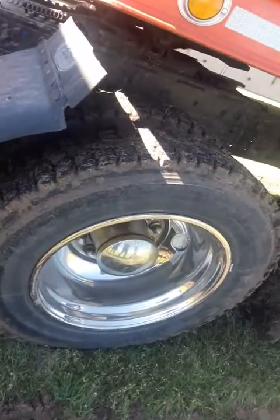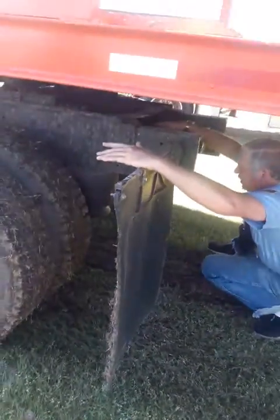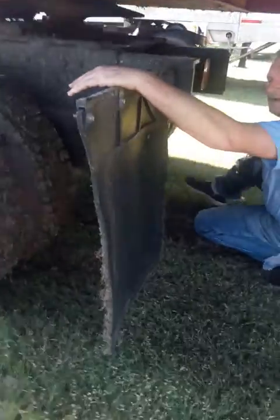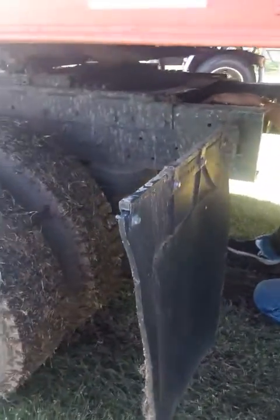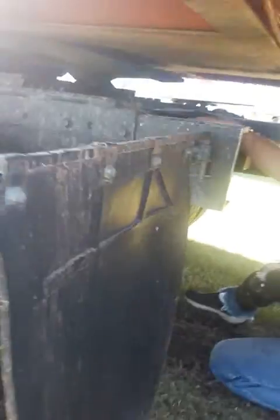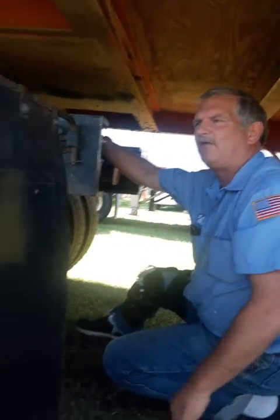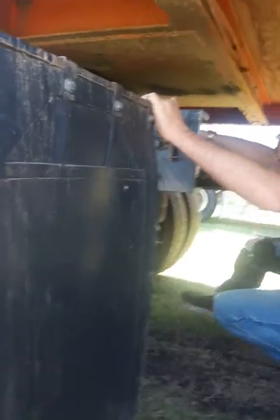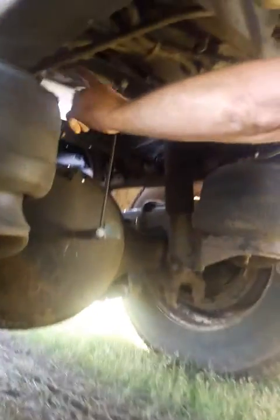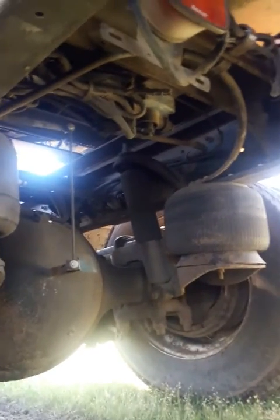Come back here, you're going to check your mud flap. Make sure it's properly attached. And you will want to get underneath when you do your inspection with the tester, because that way you can see everything, and you just want to mention everything you see. Make sure your flap's not ripped. It's properly mounted. Now under here, you're going to check, this is your leveling rod and valve that it's attached to. Make sure they're properly connected, no visual defects.